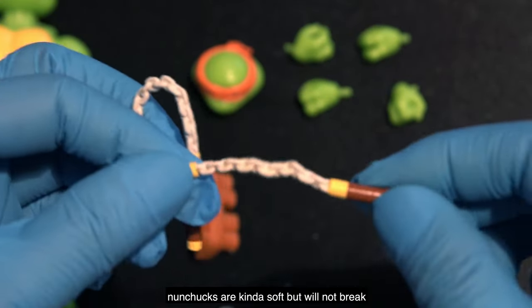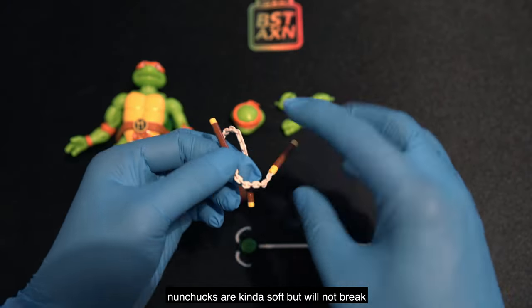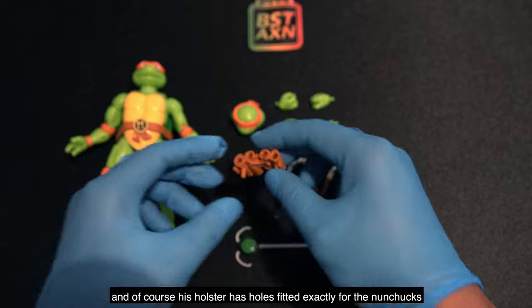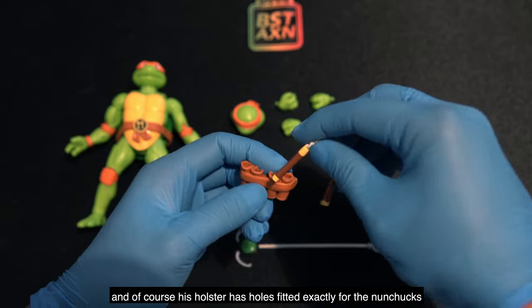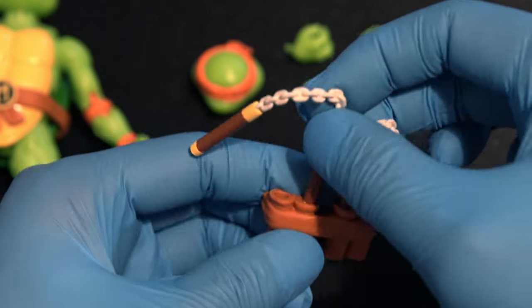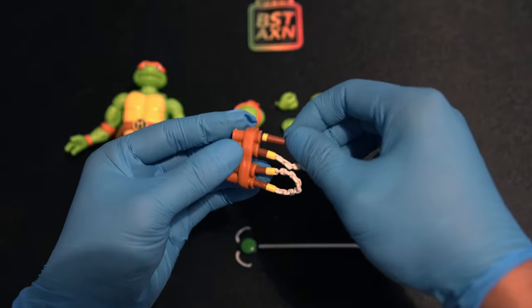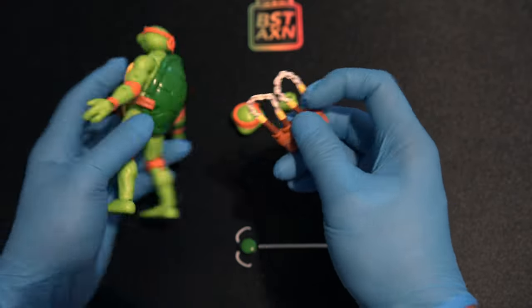Alright, so it's kind of soft pero hindi naman siya nagbe-break, no? So it's okay. And syempre, yung kanyang holster will be different as well because you need to insert yung kanyang dalawang nunchucks, which is there. Alright, there you go. So let's put it there.